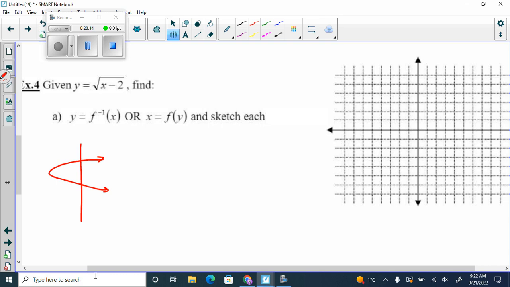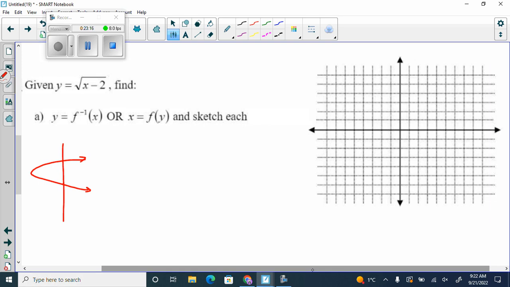Your radical graph, don't do this, you're going to type it in your calculator anyways, but I just want to show you. A radical graph is normally 0, 0, 1, 1. We've talked about this before, 4, 2, and then 9, 3. We agree? That's your normal base function for y equals root x. You're not drawing this, we're just using your transformations to prove it. So I don't need to go to my calculator anymore to draw this, because I have that one memorized, but also you could do a table of values quite quickly, because your y's are just the square root of your x's. Now, y equals square root x minus 2 is just that parent function moved 2 to the what?